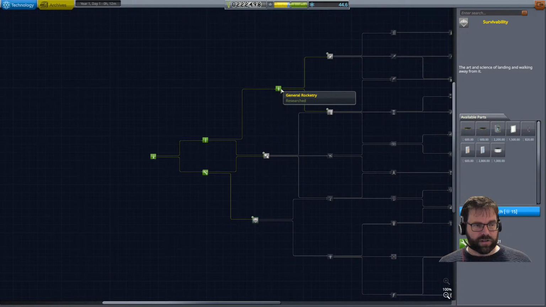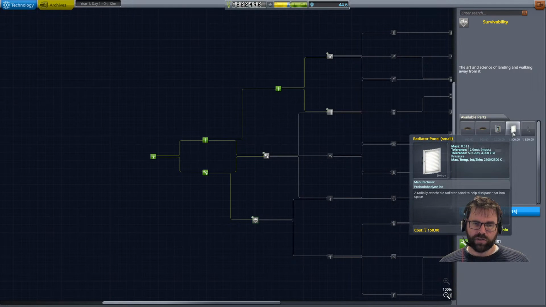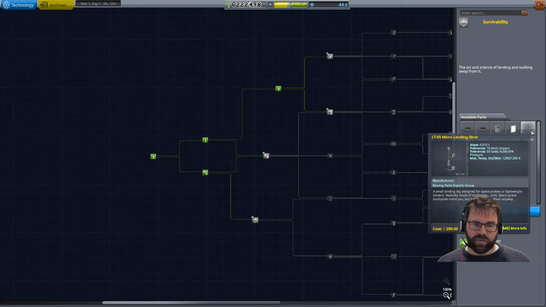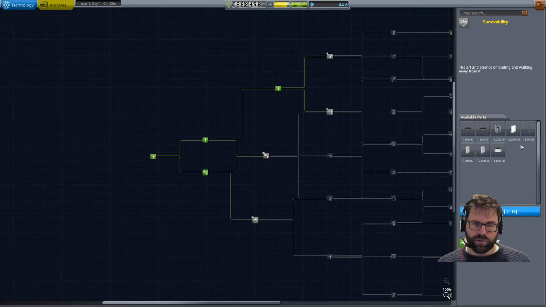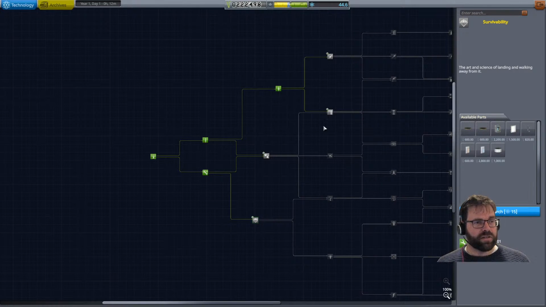I guess the trick is I could possibly make it to orbit now. Gives me more science. The radiator's really not at all useful to me at this stage. But the service bay and the landing legs, yeah, that's actually good.